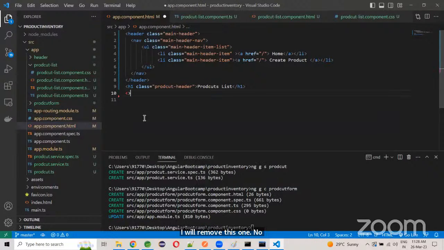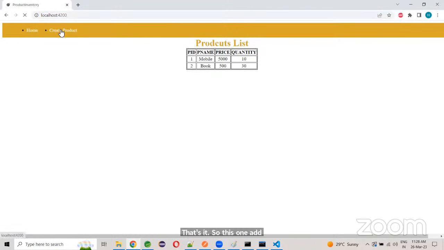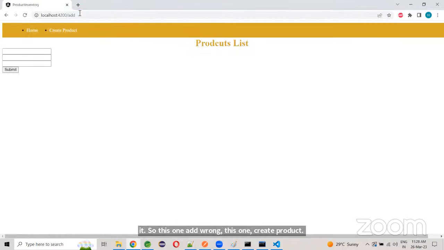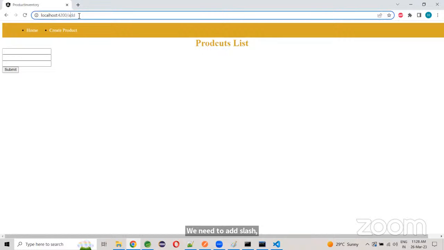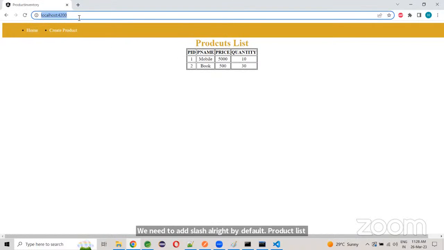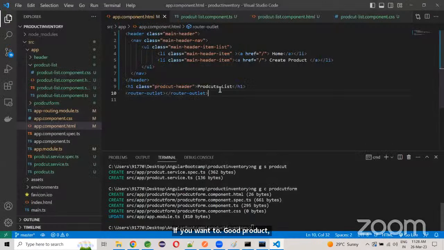Now what I will do is router outlet. That's it. So this one is home, and this one to create a product, we need to add /add. By default, product list. If you want to create a product, you need to add. Okay, so there you can just simply add like this.